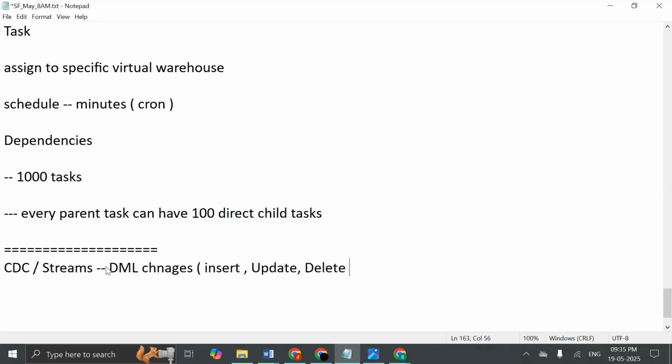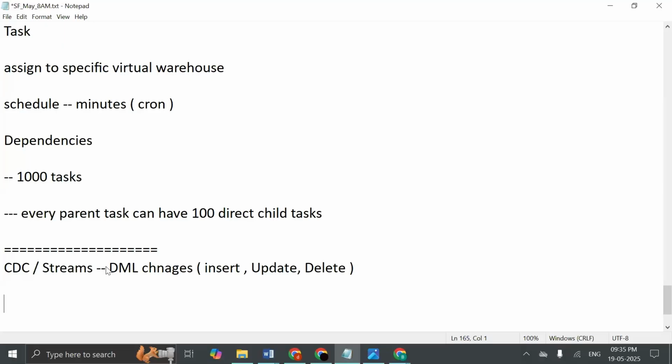All these changes we call DML changes. When you are doing DML commands on your table, if you want to understand which operation was performed on a table, then we can use streams.